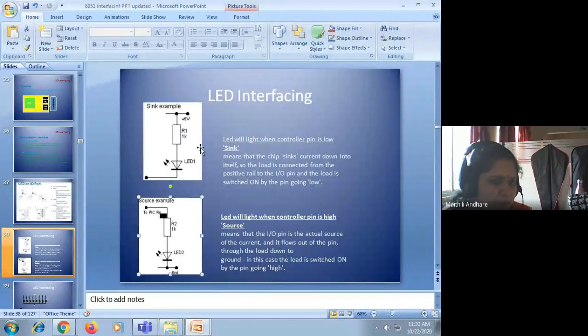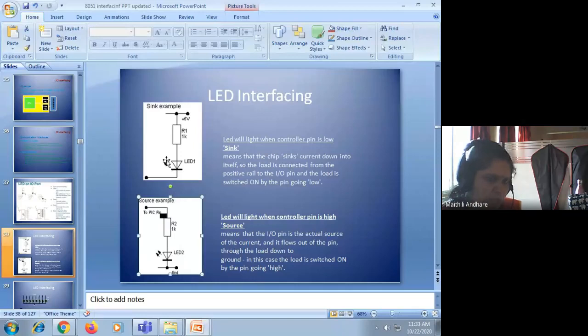Here the anode is given plus 5 volt and the cathode is connected to the port pin. Suppose the port pin is connected with the cathode, so we can provide a particular logic to the port pin, but the anode should be at positive potential so as to make the LED on. In the same way, if the anode of the LED is connected to the port pin, at that time the cathode is permanently grounded, and through the port pin we can provide logic 1 or 0.